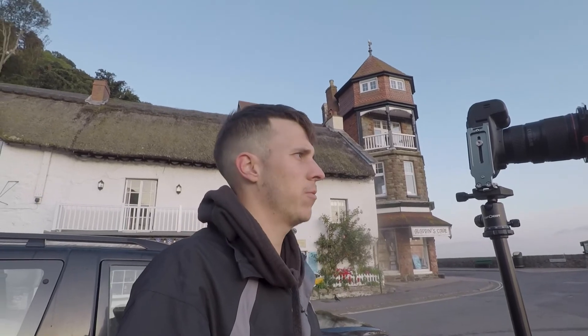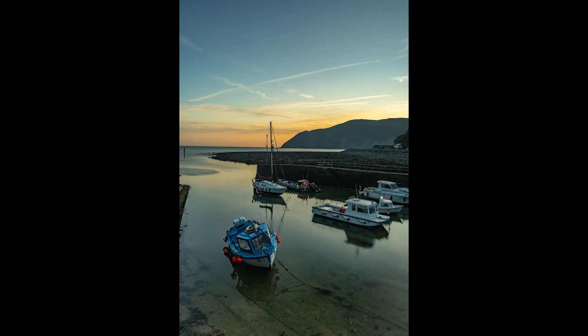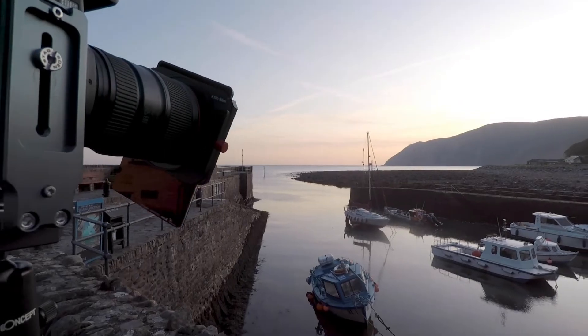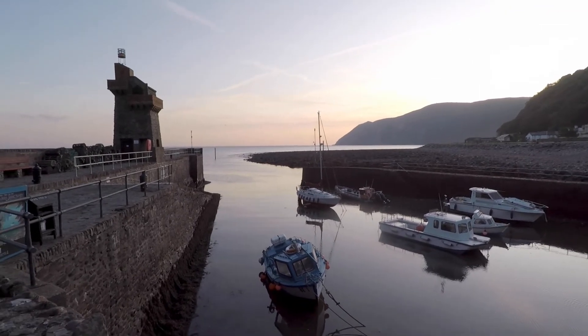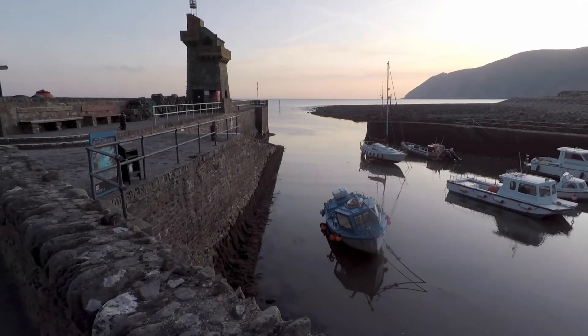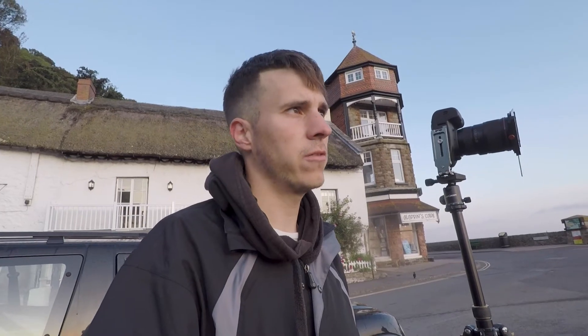I'm really liking this scene now that the water's in the harbour. I've turned the polariser so it's taking the glare out of the water, but the sky's just not quite the same colour as it was. I may try one more shot and get a nice foreground. For one last shot I've dropped in a six-stop ND filter just to stop movement in that part of the picture, which I find quite distracting. I'll use the sky from my previous shot and merge it in Photoshop to see if I can put the sky on.